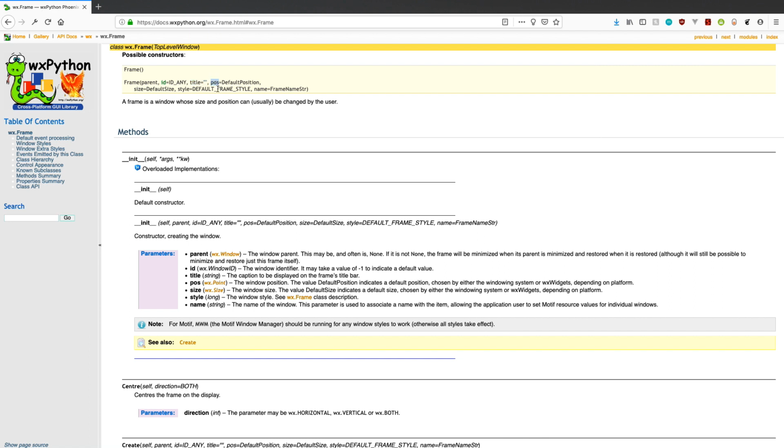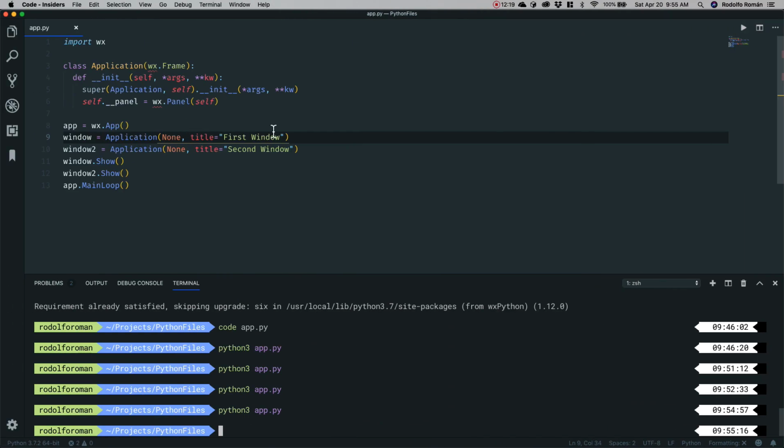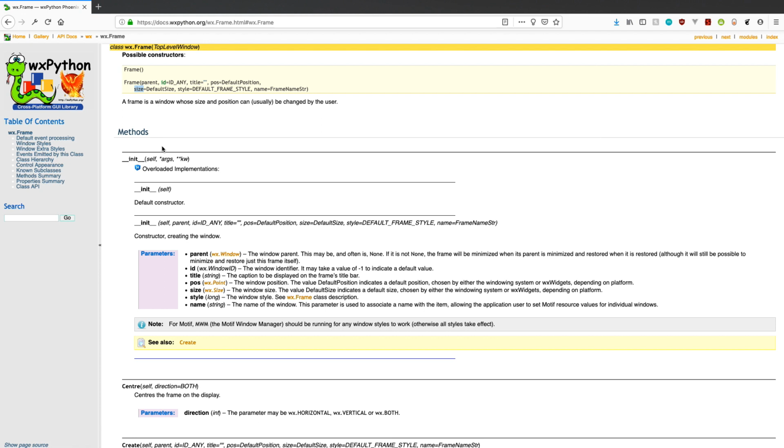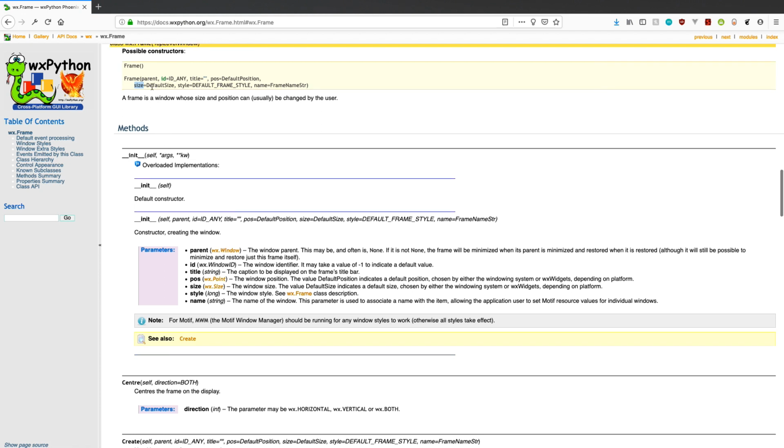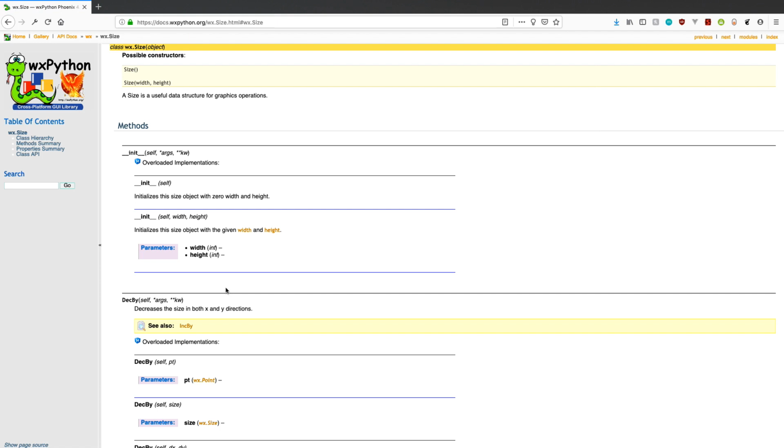We can have positions, we can have size. Let's play around with the sizing. So how does the actual size work? We have the default size, but size is an element of wx.Size, and wx.Size just has two elements, the width and the height.